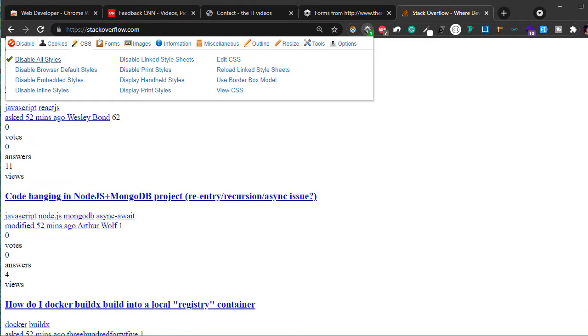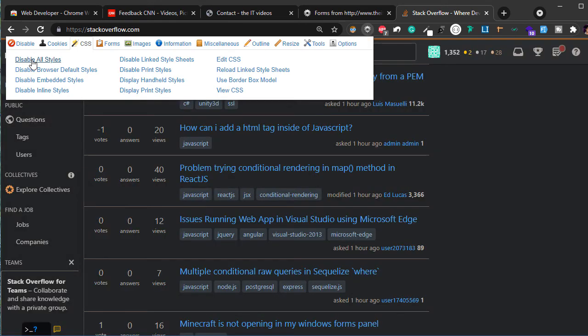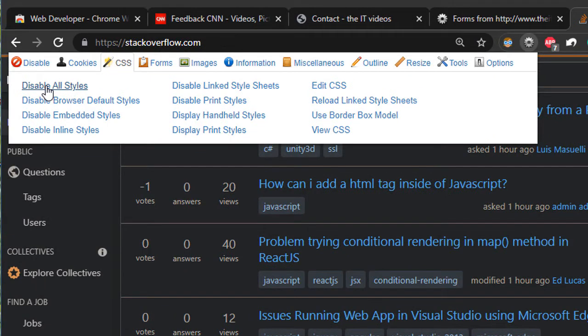It's not that the website is broken, because I'm disabling all the styles on this page only on my laptop or only on my browser, using the extension. I can untick the disable all styles and everything is back to normal. So I can reload, I can add some CSS, edit CSS.